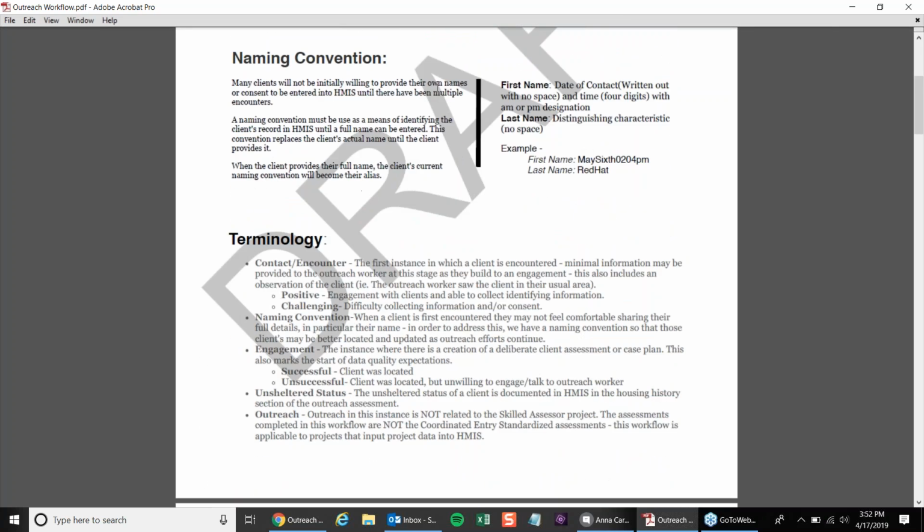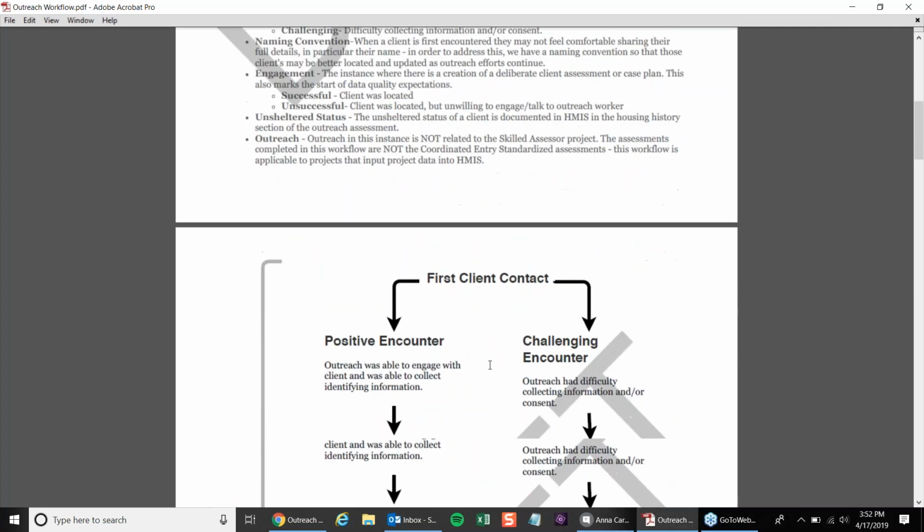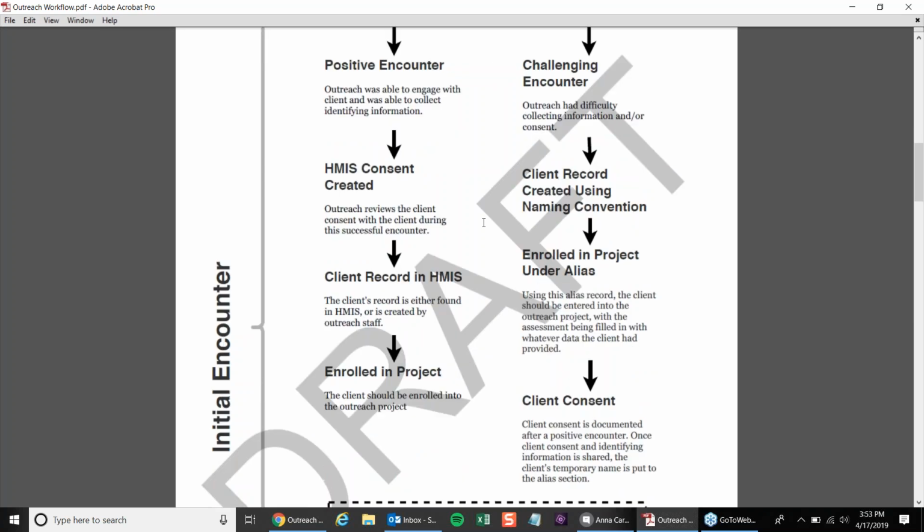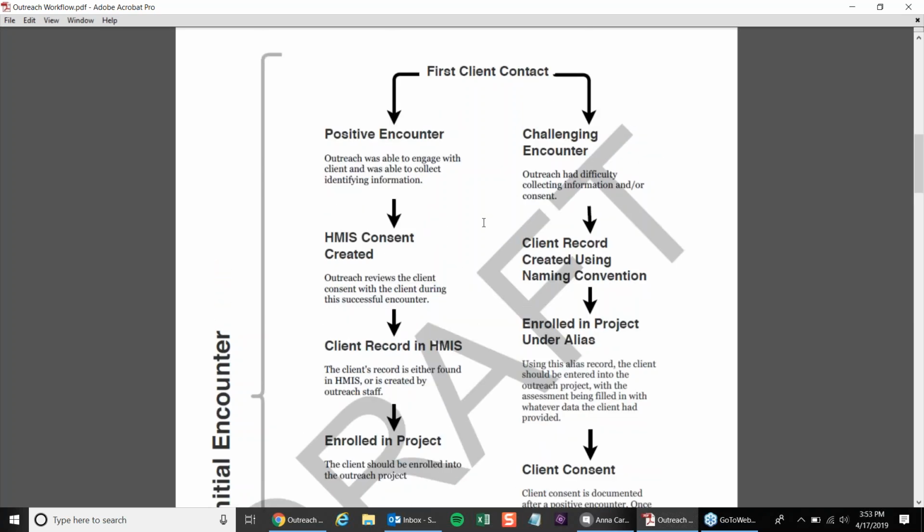And of course, we have the naming convention right here, some more terminology, and then you'll see the initial encounter, which starts out with the first client contact. And at the end of this process of the initial encounter, whether a client gave you their name, their date of birth, their SSN, what their favorite color is, what their first pet's name is.